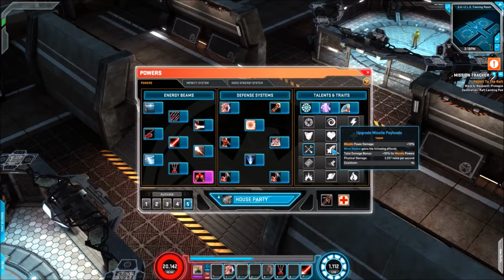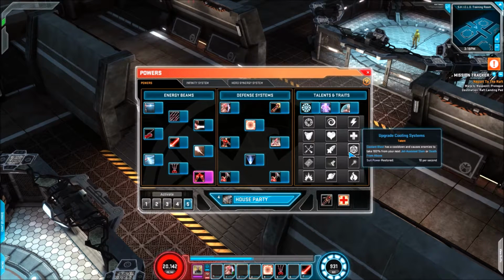And then next up we have upgrade missiles payload. So missile power damage is getting buffed. Wrist rocket gains that damage dot we were talking about earlier on. And then we have upgrade coolant systems lastly, which is coolant blast is a cooldown and causes enemies to take 100% from your next jet assisted slam or death from above.